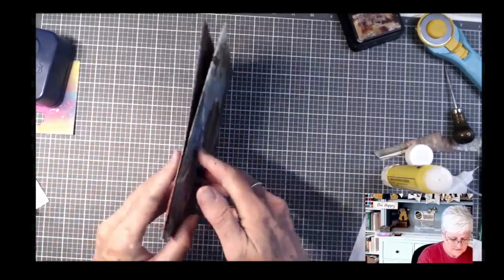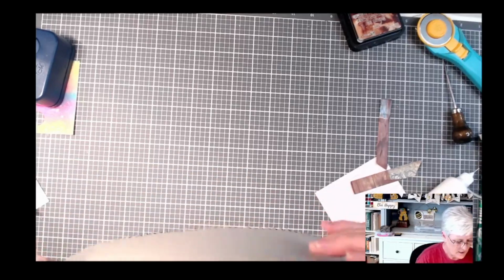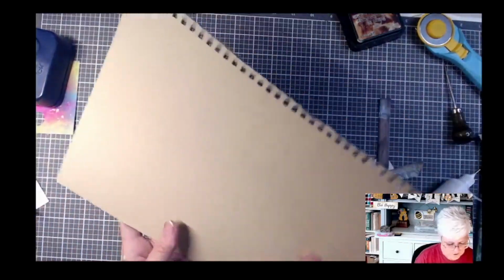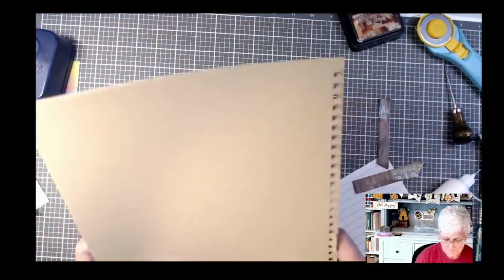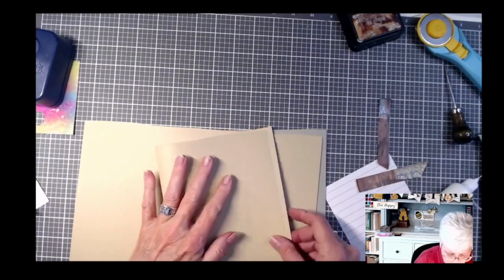And then this is our notebook. Now we're going to make the book that goes on the inside. Now what I did, like I said, I have some sheets of gray paper and some sheets of sketchbook paper. I'm going to just cut these edges off so it's a little bit easier to work with here. Now I'm just going to fold these in half.